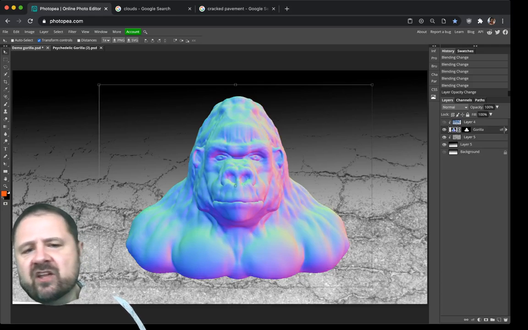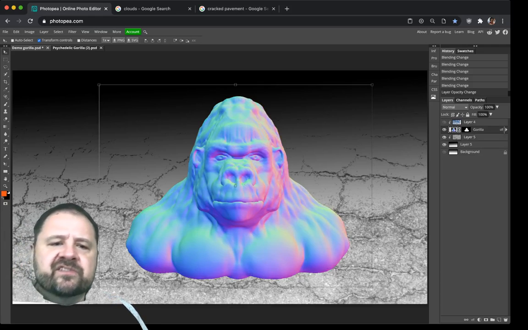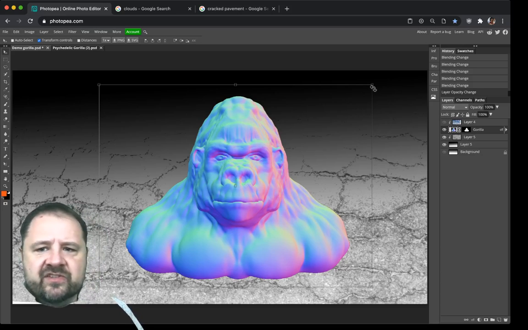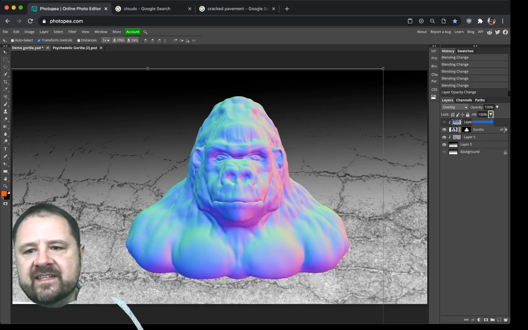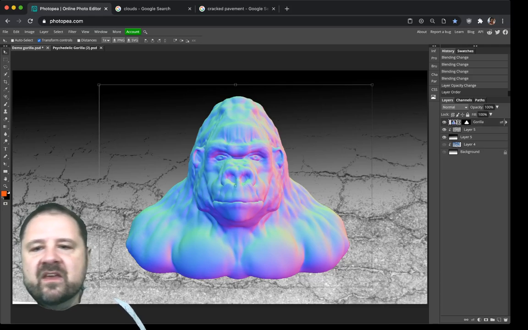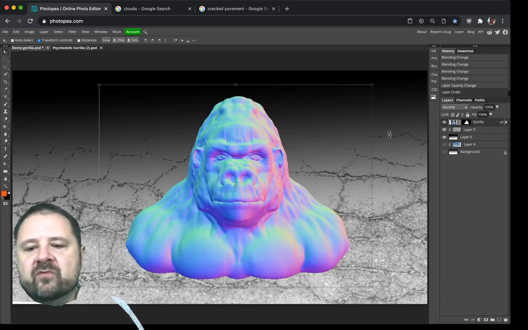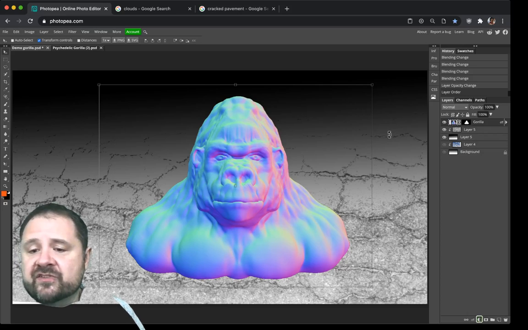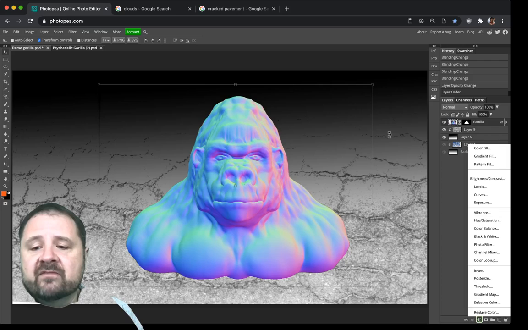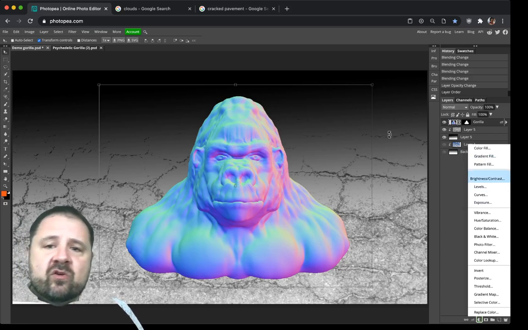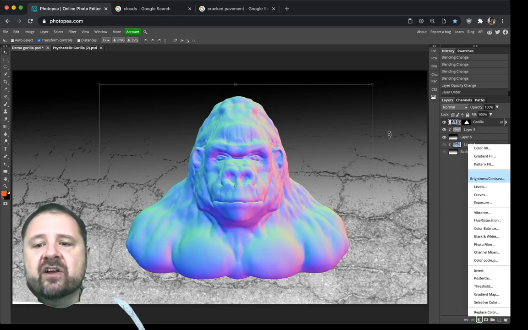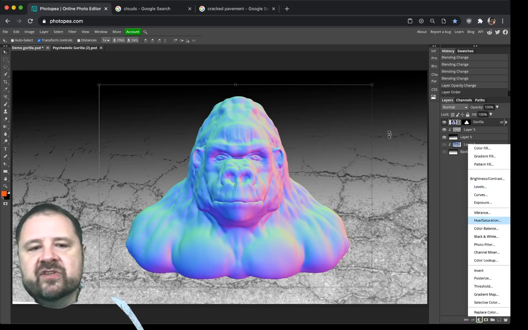What if I want to change the colors on this gorilla? I don't want to change the colors in the background, but I only want to change the colors on the gorilla. Well, that's easy enough to do. I'm going to put this layer underneath here for the time being, so it's just out of the way. Remember our adjustment layers are this little icon right down here that looks like a black and white circle. These are all my adjustment layers. These are covered in a different video, which you can find linked on our classroom. But for right now, let's just say I wanted to do a hue saturation adjustment.